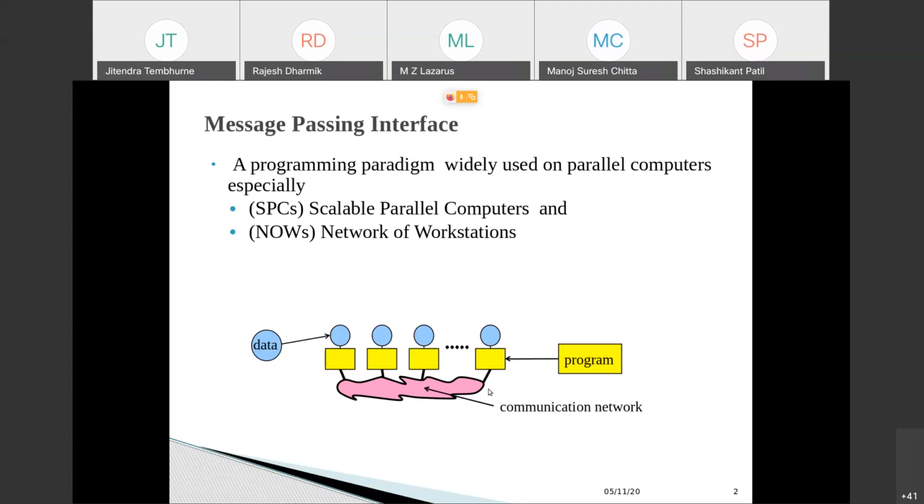This can be in a distributed environment, or this can be in a shared environment. Shared environment means a laptop, a desktop in which you are working, because nowadays desktops and laptops have more than one processor. So there also we can create the message passing environment in which we can exchange messages. Fine. So moving further.